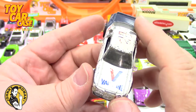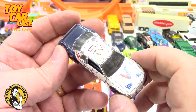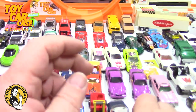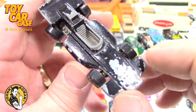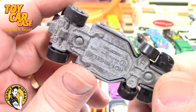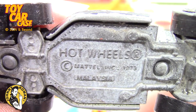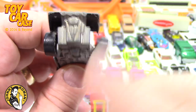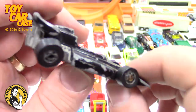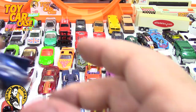That is just gorgeous. Right? Oh, it sure is. Oh, what is this? This might be like that Corgi. I think we've seen one. Oh, it's a Hot Wheel. 1973 Malaysia. Look at those.